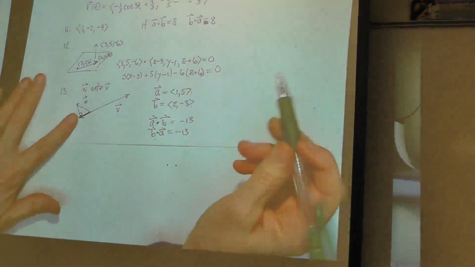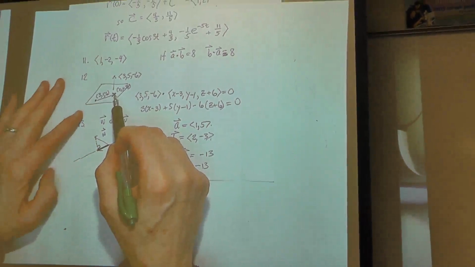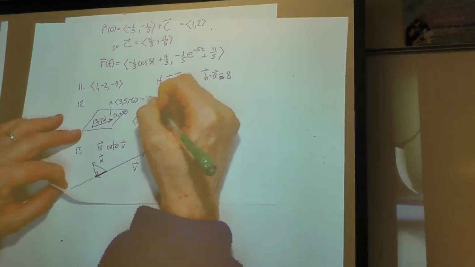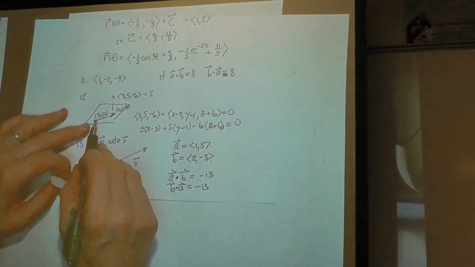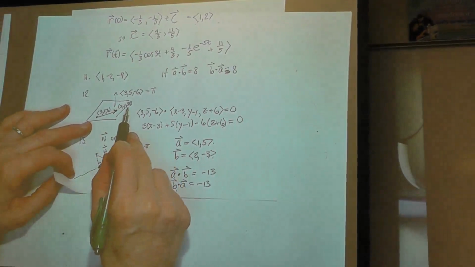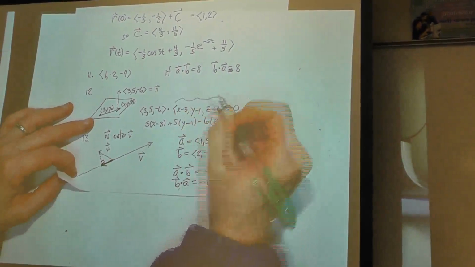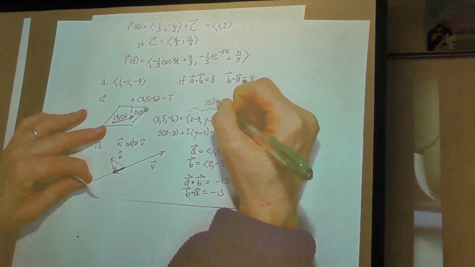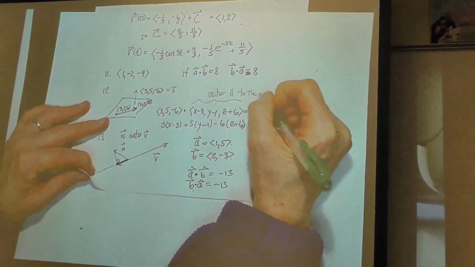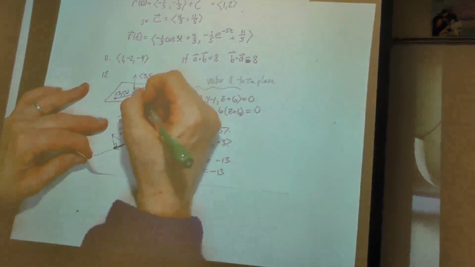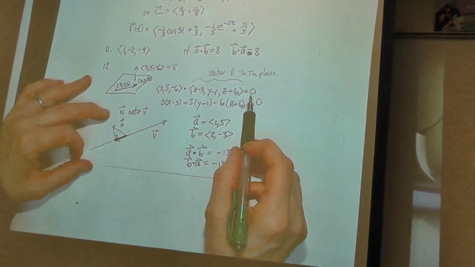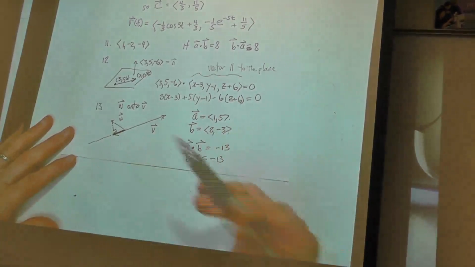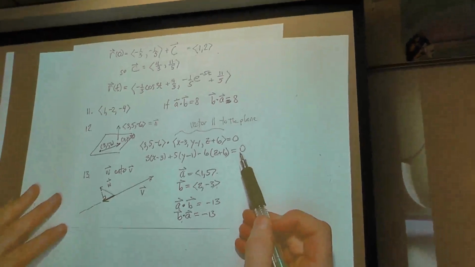Equation of the plane. At least in my mind, I always derive this. There is a formula in the book if you feel more comfortable memorizing formulas. This is my normal vector. I have a given point in the plane. X, Y, Z is another random point in the plane. So when I subtract x minus 3, y minus negative 1, z minus 6, that's a vector which is parallel to the plane. Which means when I dot it with the normal vector, I will get 0. So this is my way of doing it. If you want to work with the formula in the book, this works well. It's going to give you exactly the same thing.